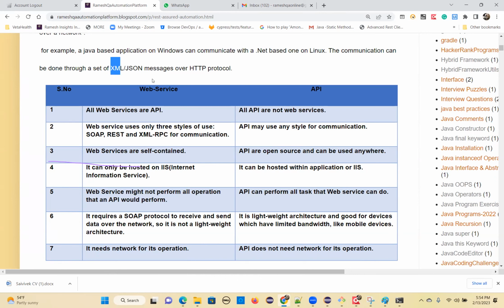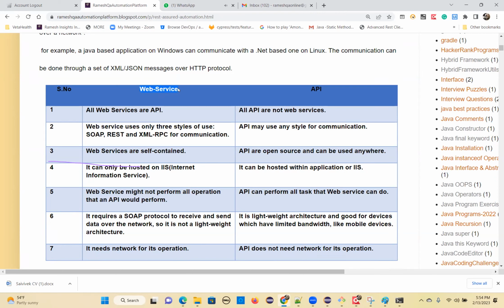Okay. So these XML files you will use to communicate between two different systems over the HTTP protocol. You are using the HTTP protocol, and that communication you can do with either an XML format or a JSON format. So what is JSON? So you can ask. I'll introduce JSON, don't worry.